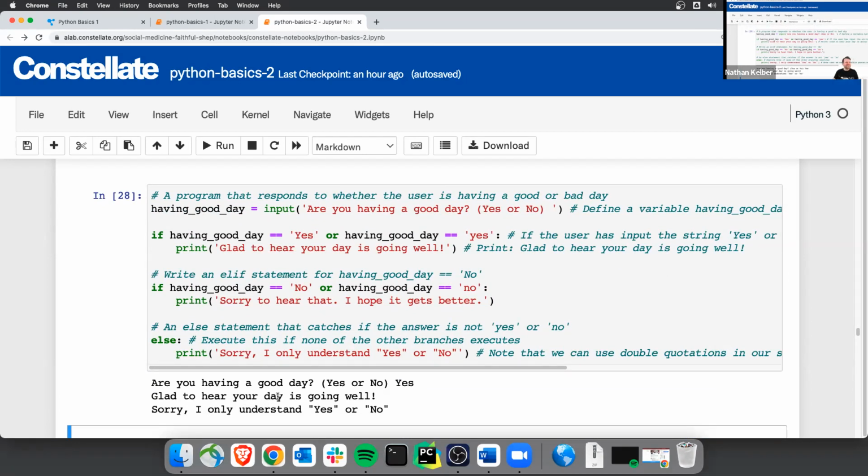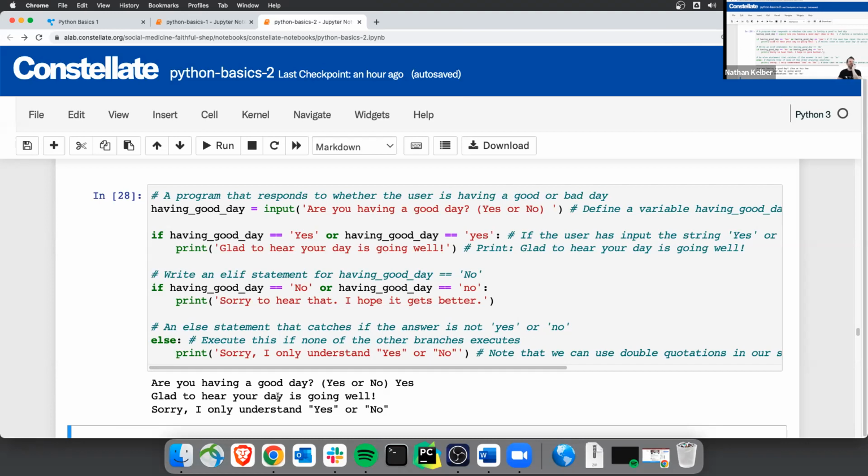What's going on here for folks who are looking at this? Why is it giving me two outputs instead of just the one that I wanted? See if you can suss this one out. Laura points to the else statement. It's running the else statement, but why? Yeah, and Jonathan's putting his finger on it.